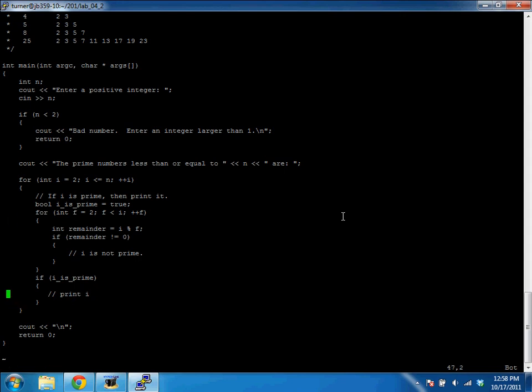So what this loop is all about is we assume i is prime, and then the loop is going to see if it finds a factor. If we can find a factor, we're going to set isPrime to false so that we don't print i.